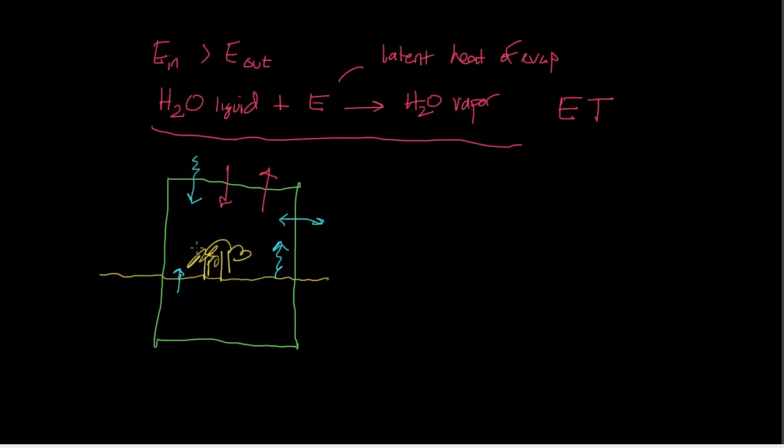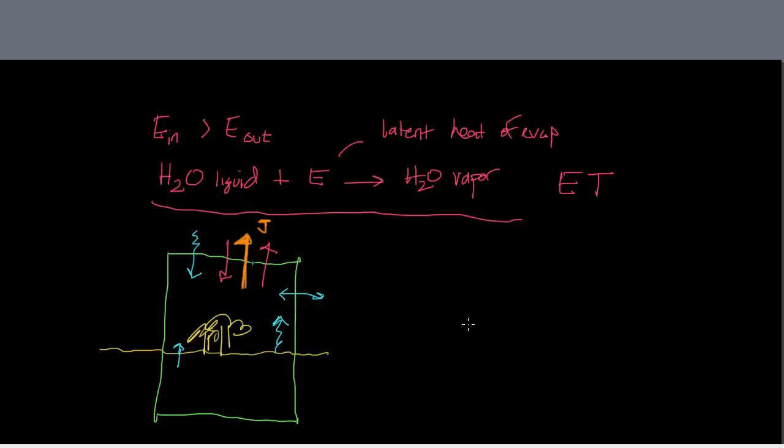But the big term that really is the most important here is the energy lost by transfer processes from within my box out of my box. And we can write that using a diffusion type equation. So this is the energy loss, let's give it a different color so it's really clear what I'm talking about here. It's this transfer of heat up by mass transfer processes that I'm calling J here in orange. It's that orange arrow. And I can write that transfer of heat as described by a diffusion type equation.